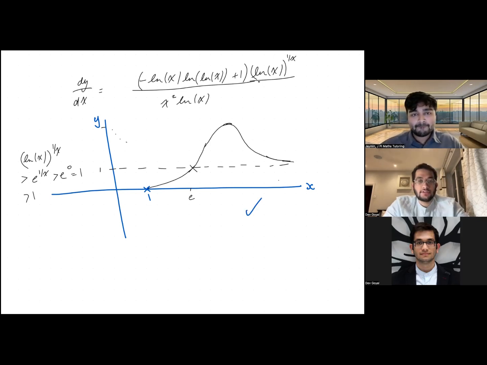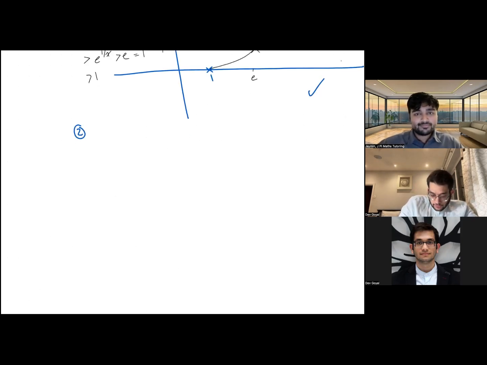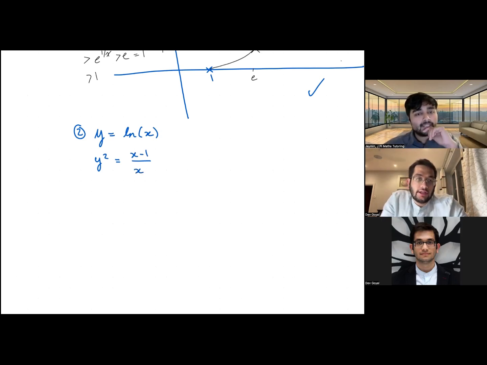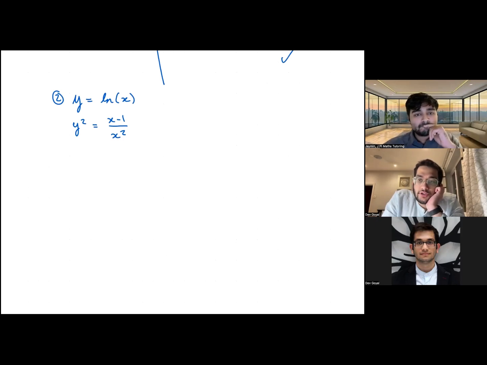which applies different techniques to logarithms. So now I'm going to give you two functions. First, it's y is log x, and the second function is that y squared is equal to x minus 1 over x squared. The question is if I equate these two functions together, how many real number intersections, like basically how many real roots would they have?